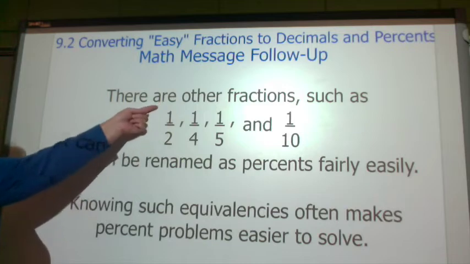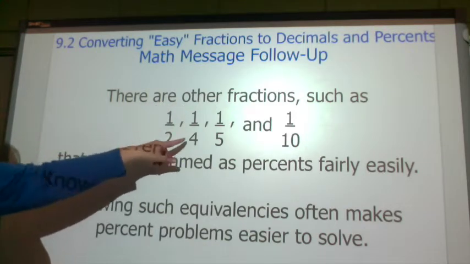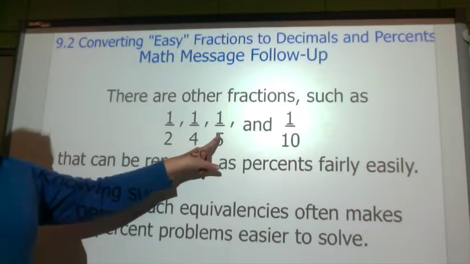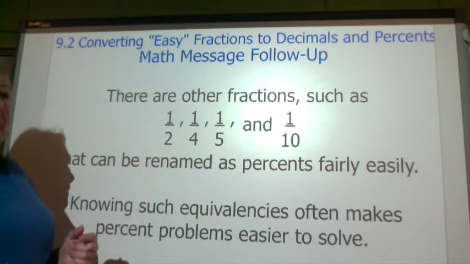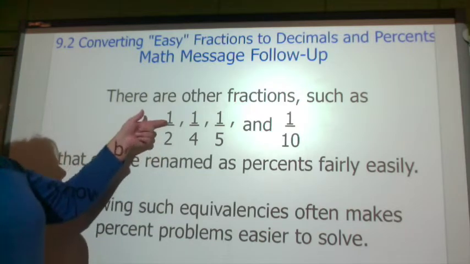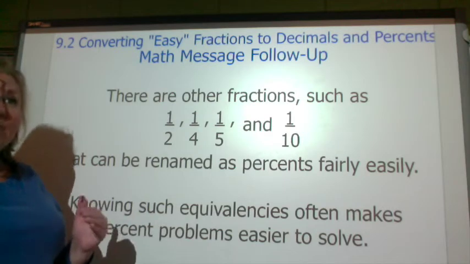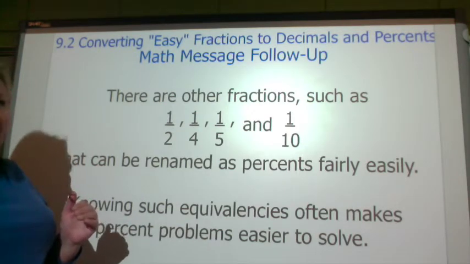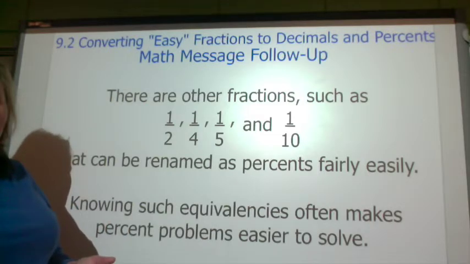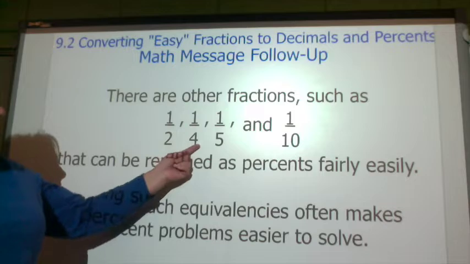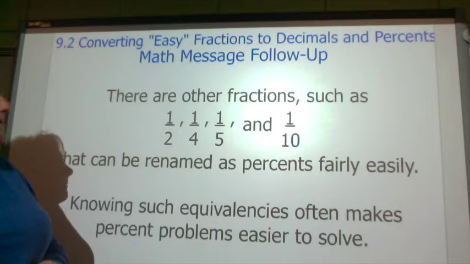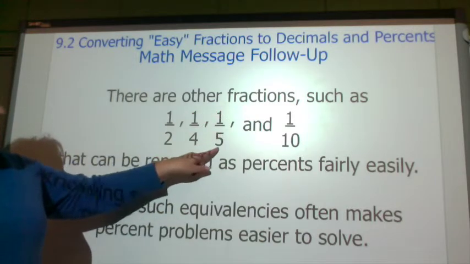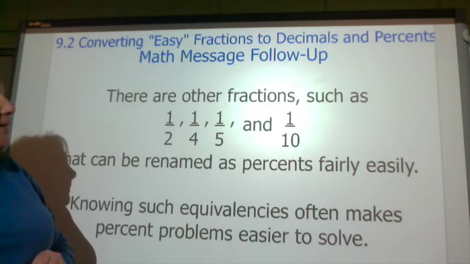Now you can picture what 1/2 looks like in your heads, boys and girls. You can probably picture what 1/4 looks like. You can probably picture 1/5, and you can probably picture 1/10. Remember, the bottom number, the denominator, is how many parts you have all together. And the top number is how many you get to eat, or how many you get to keep, or what you got right on a spelling test, or on an AR test. Same thing for 1/4. 4 parts all together, you get to keep 1, or you got 1 right on a spelling test. 1/5, we use this in AR a lot. If you got 1 problem right out of 5 on your AR test, that means you got 20%.